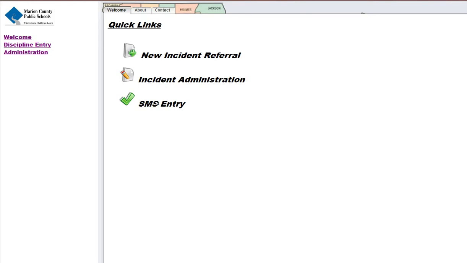Now, what you don't see here is when you go into SMS entry and choose to say, hey, this is done, it's forcing the user to put in an incident referral number, which is generated by their SMS. They then put that incident referral number in, and after the fact, when any administrator goes to actually print out the form, the incident number is referred back to on the form.